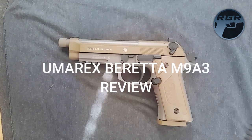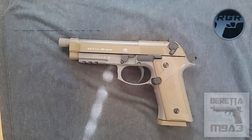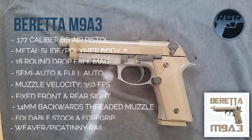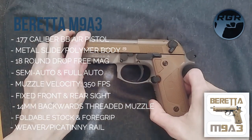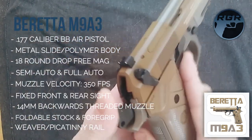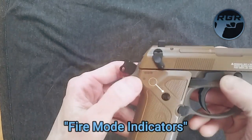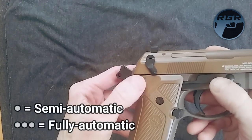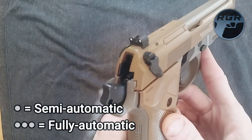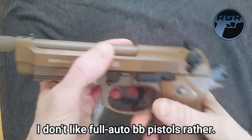This is Paul again for Replica Gun Reviews, and today I have with me an awesome gun, the Umarex Beretta M9A3. This is a full auto and semi-auto BB gun, so you have full auto capability and semi-auto, as you can see specified by the dots here. So you have semi-auto and then full auto. I'm not the biggest fan of full auto BB guns, but that's just my own personal taste.